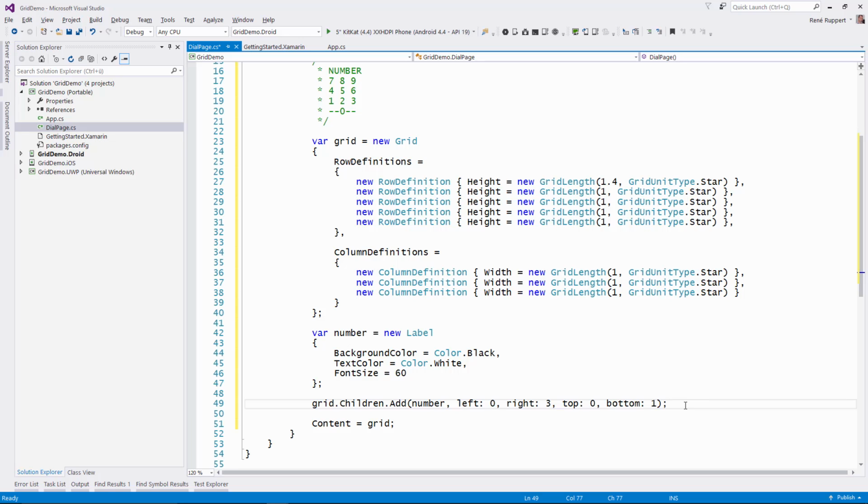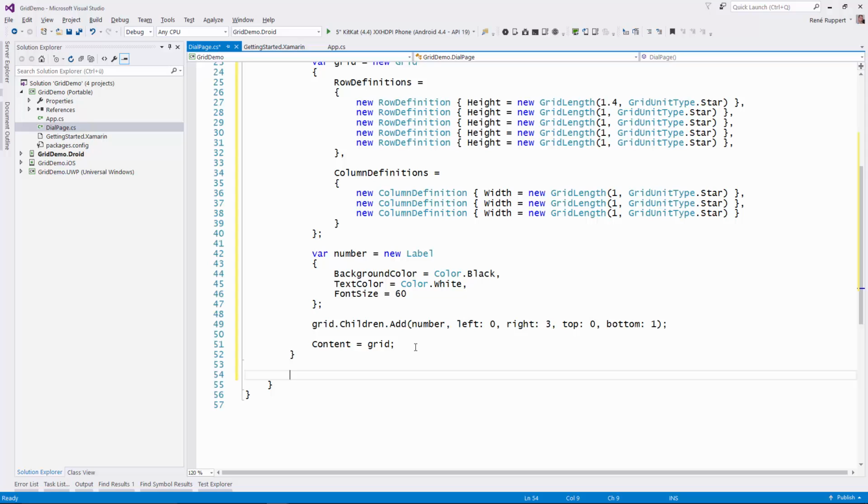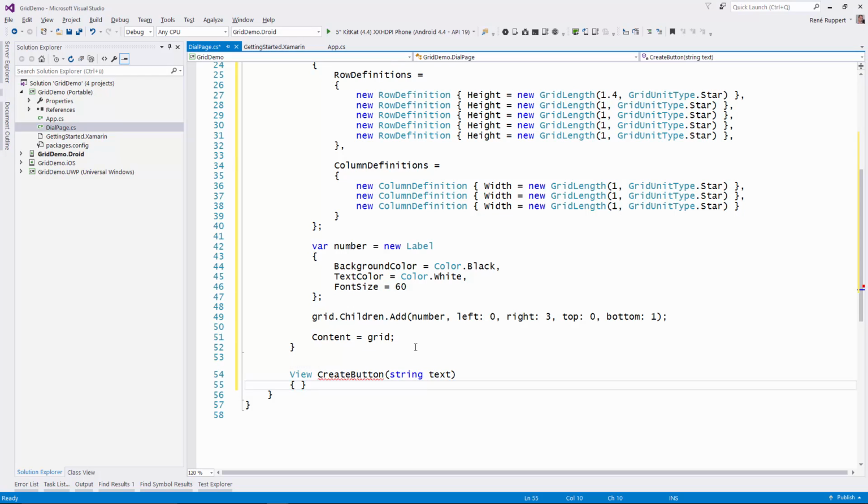Now I don't want to repeat myself here over and over again, so we'll add a little helper method in here, which returns me a view, or could also return a button. I'm going to name it create button, and my button can have a text. We create an instance of a button in here and return it.